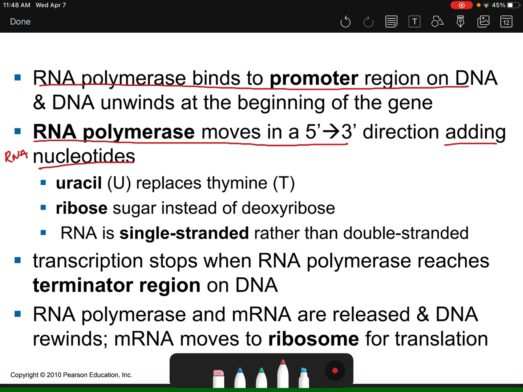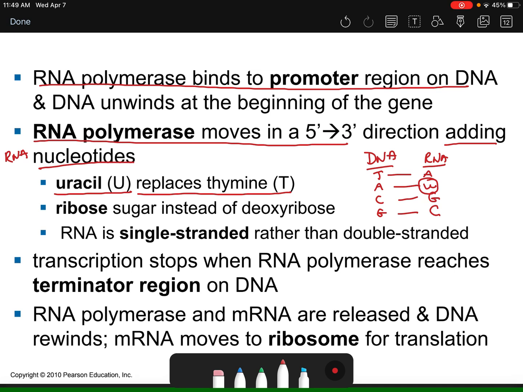It's just that any place where you normally would have put a T in DNA, now uracil, the U, replaces the thymine. So let's say this was DNA and this was RNA. We had T, A, C, and G. On the RNA, you would have A, because A would still bond with T, but here you'd have a U, because U will not bond with A. You still have G, we still have C. So we still have A, G, and C, but now U replaces the thymine.